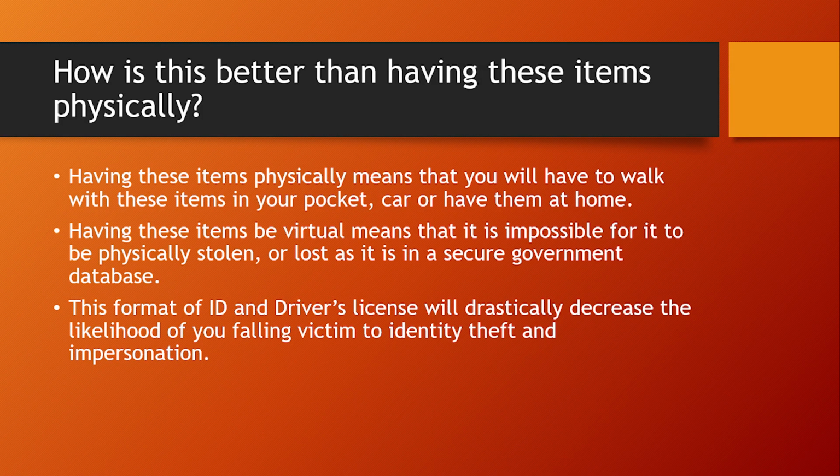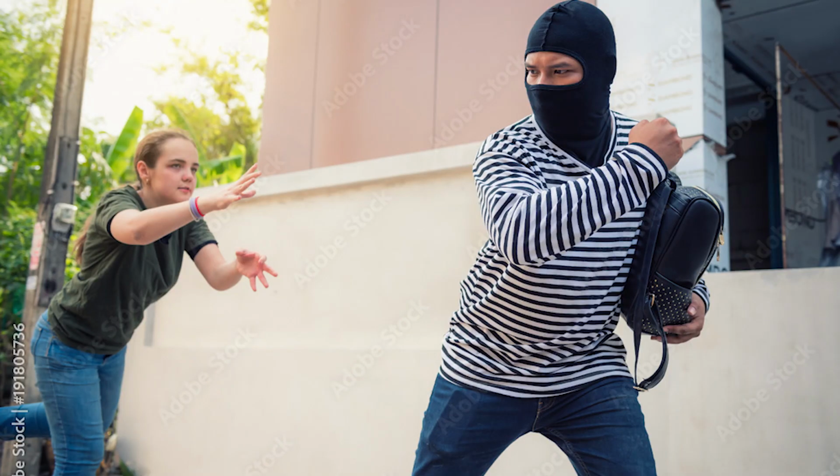How is this better than having these items physically? Having these items physically means that you will have to walk with these items in your pocket, car, or have them at home. This presents a problem as they can be lost, misplaced, or stolen. Having your ID in your wallet can make it easier for it to be stolen, for example, as someone can rob you in public, or you can lose your wallet in a car, a taxi, or a maxi, etc.